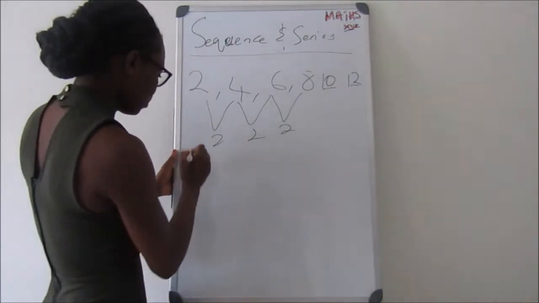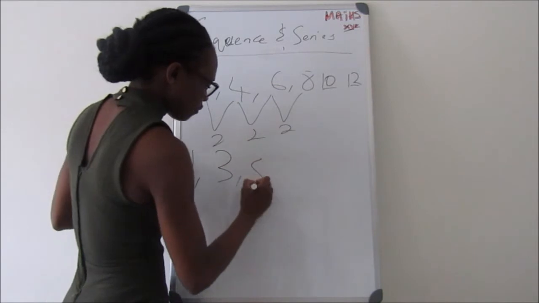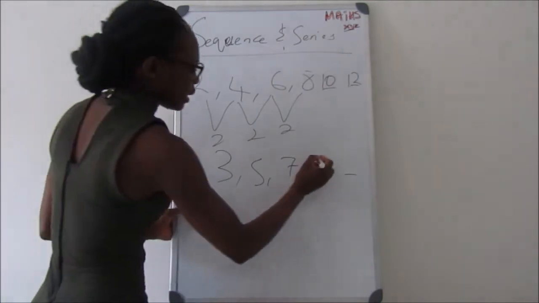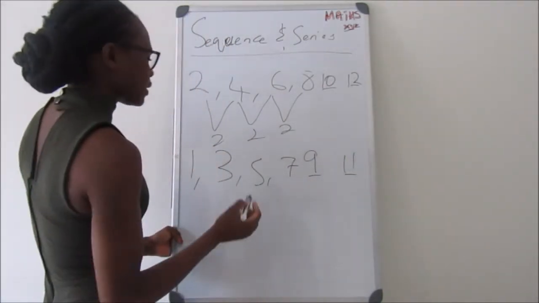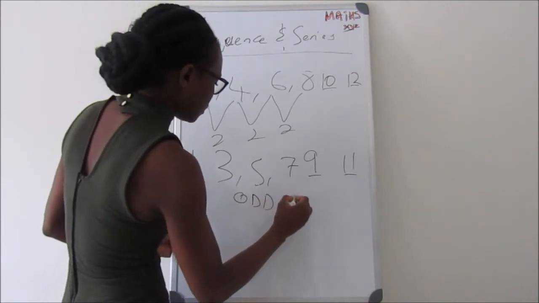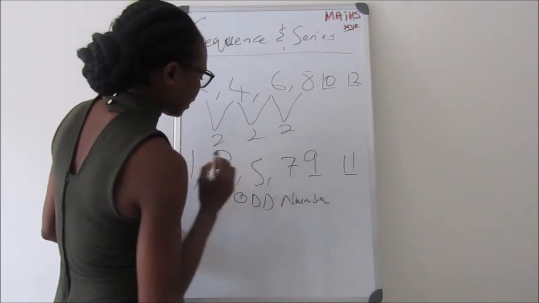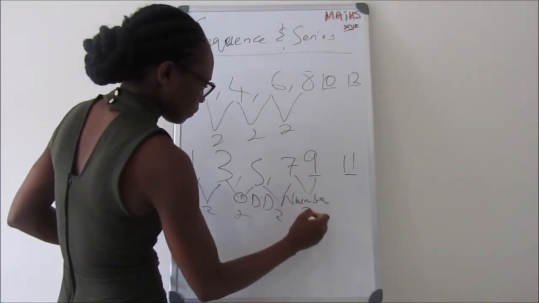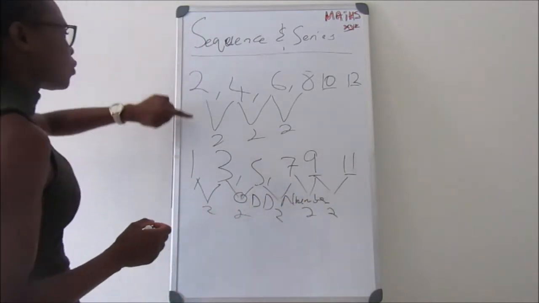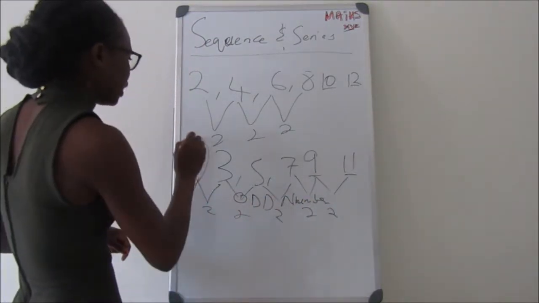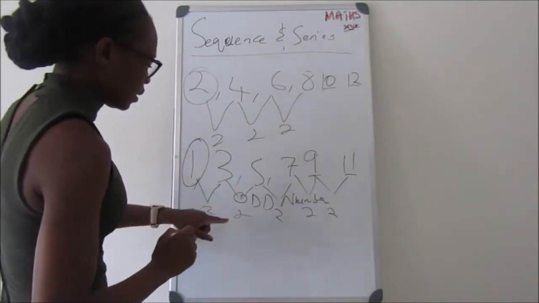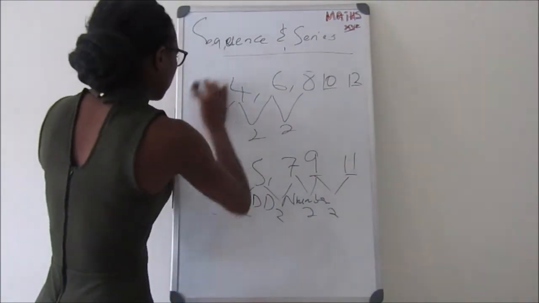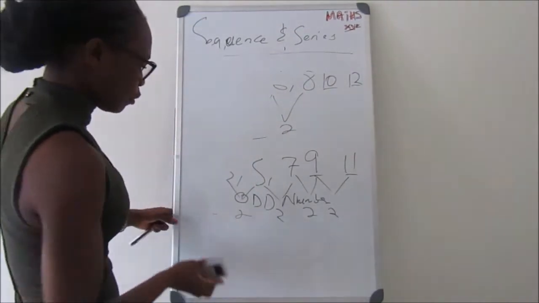Another set of numbers that we can write in correct order is 1, 3, 5, 7. If the question says we must fill in the next two numbers, we know that they will be 9 and 11. Reason being, these are called odd numbers. But the difference between these numbers is still 2. The only difference between these numbers and the previous ones is that this one starts from 1 and that one starts from 2. These are even numbers, these are odd numbers. The odd numbers are not divisible by 2.